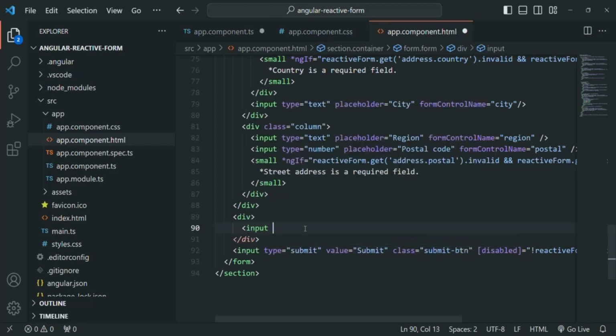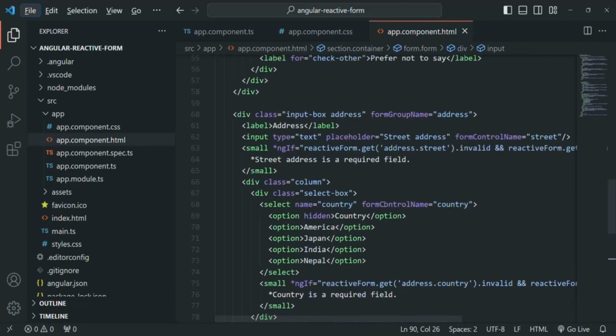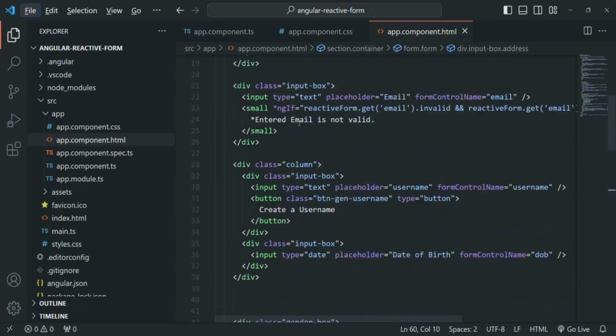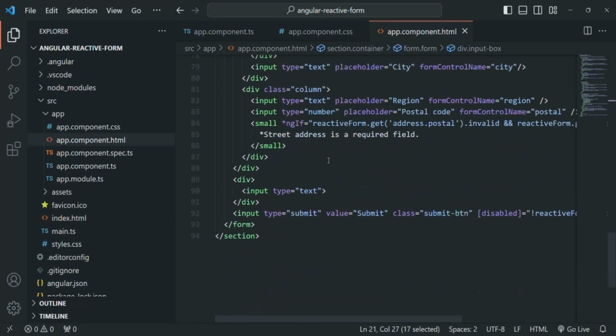And this input element is going to be of type text. Now on this div, I also want to use a CSS class. So I want to use this CSS class. Scroll down and let's add it on that div. All right. Now this div here is the container div.